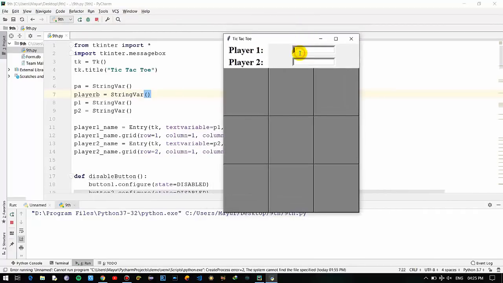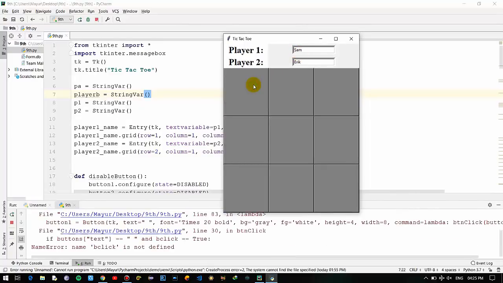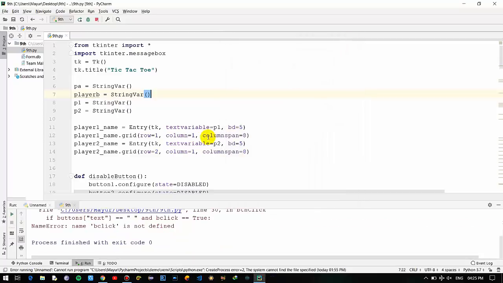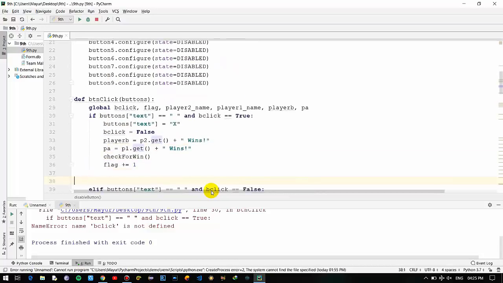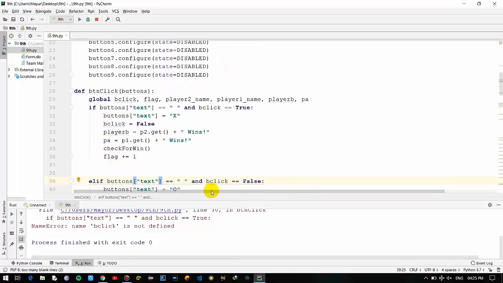So you can put in the name, for example, Sam and Rick. So 1. Okay, there is some error. Let's see what the error is. If button clicked, X is equal to true. Let us see where the error is. Okay, so I can see there is some error over here.